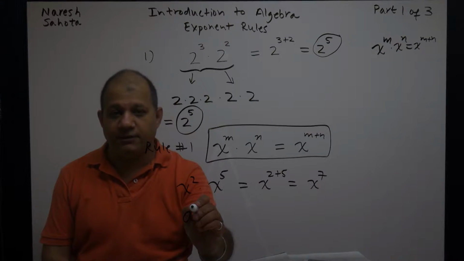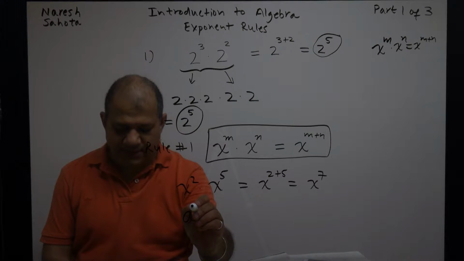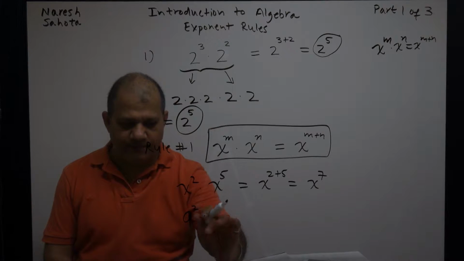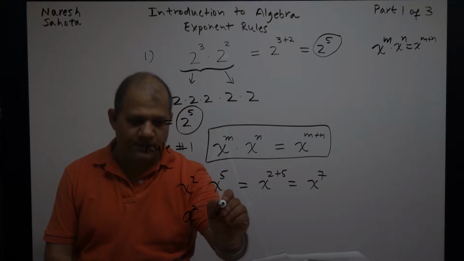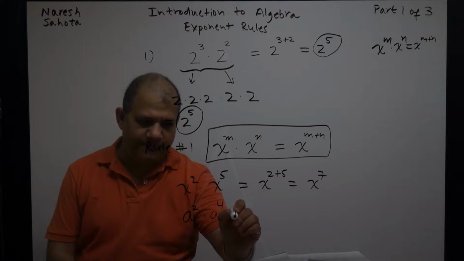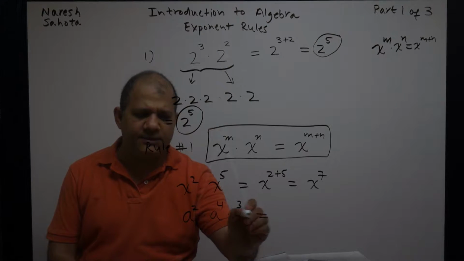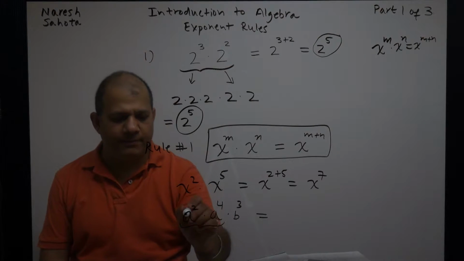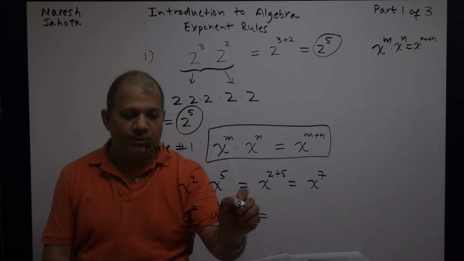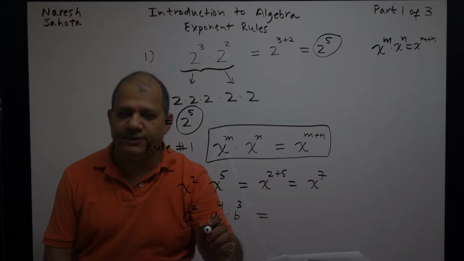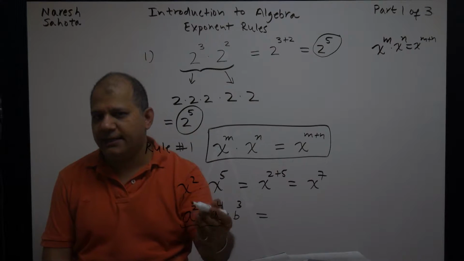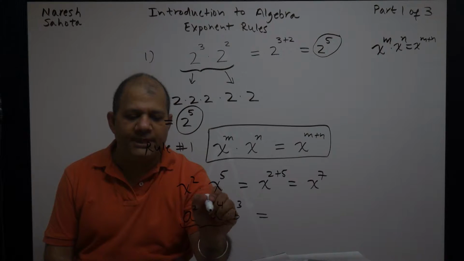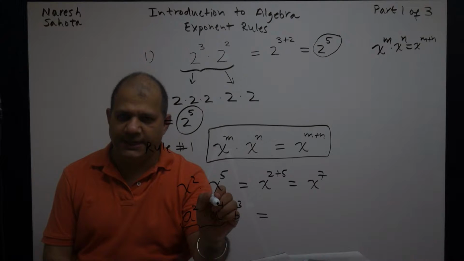So let's do another example. We can use different variables, different letters. So let's say if we have a squared times b times a to the 4 and times b to the 3. So if we have something like this, notice we have same bases, a to the 2 and a to the 4, but when we look at b to the 3, the base is different. So in this case, again, it's a similar concept as collecting like terms.